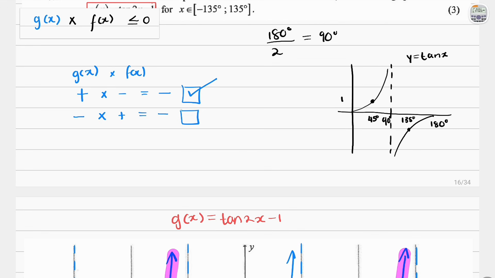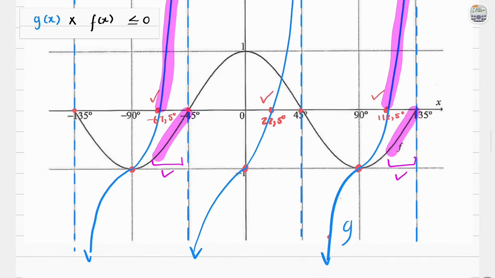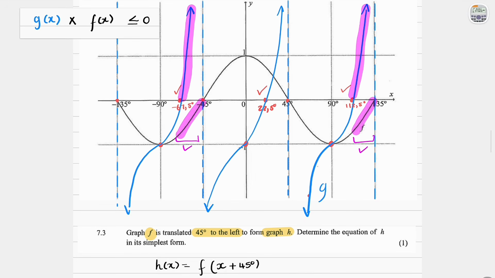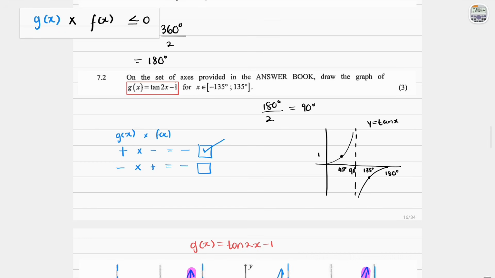Let's see if this one can be found. Now we're going to look for where the graph of G has negative y values and the graph of f has positive. Okay, so where's the graph of G below the x-axis? I'll use a different color for this. The graph of G is below the x-axis starting from this side. It's below the x-axis all through here. But then for these same x values, the graph of f must be above the x-axis. It needs to have positive y values.